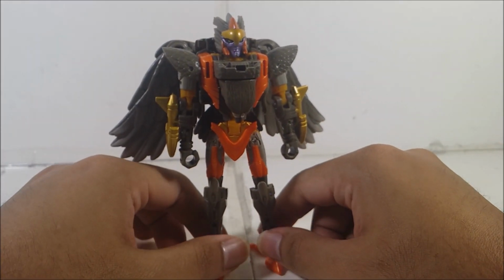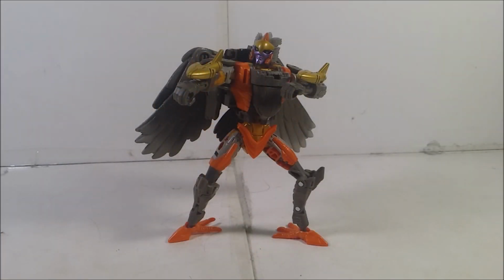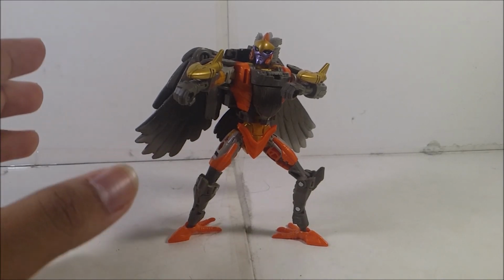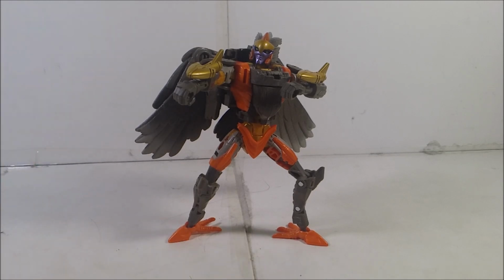So, I'm going to give her the final pose, give you guys my final results, and I'll be right back. Overall, Kingdom Airazor is actually a good figure. My copy, she is a little bit stiff, but not so loose, so this is actually a good figure for my collection. Some of my other figures are a bit loose and a bit too stiff, but hey, I don't care. This is actually a good figure.